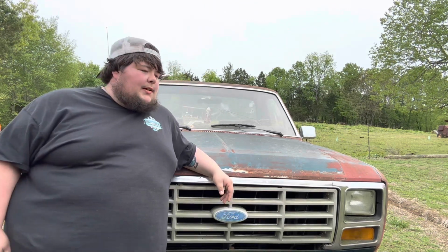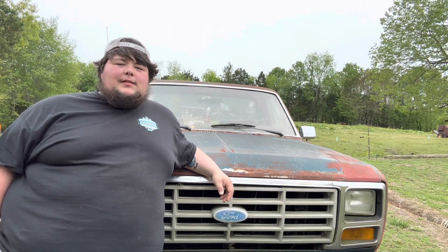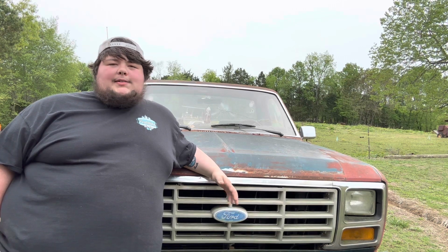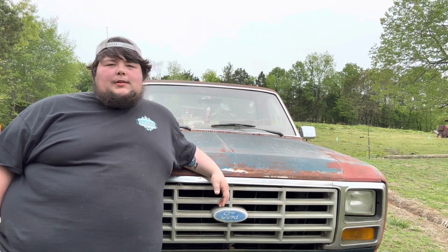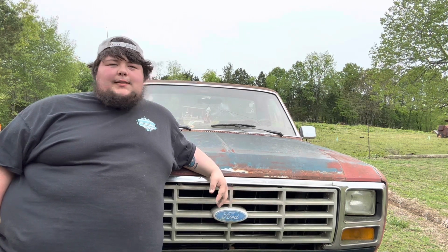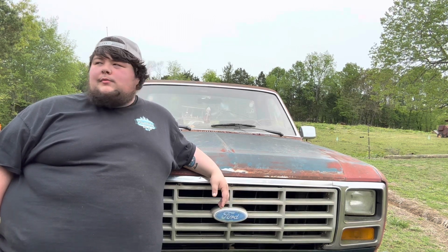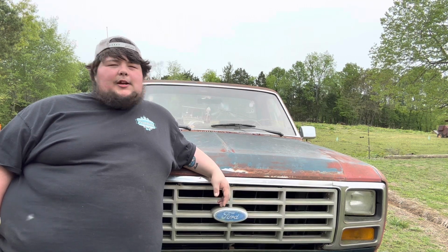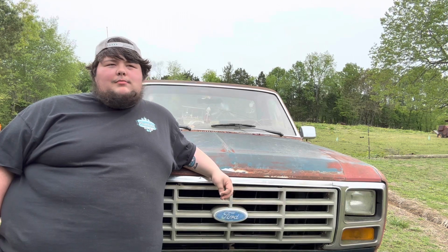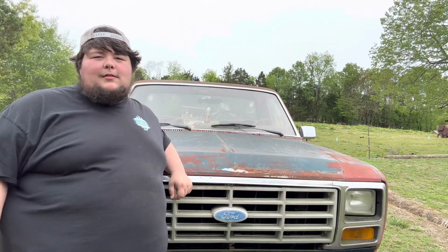Alright, so this truck is a 82 F-150. It was rebuilt by my papaw in 96. Like I said, it's got the 300 in it. It's a 4-speed bulldog, 9-inch rear end. Head shaved 20,000ths, bored 40 over. Four-wheel drive. It's got a gear drive in it. I think it's even got a small cam. It's the middle one, it sounds like it. It's probably just all the raw natural power that it came equipped with.